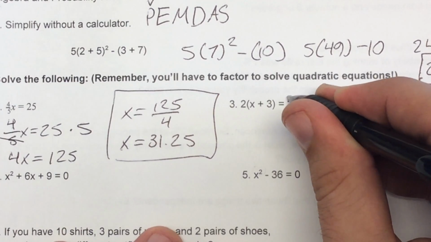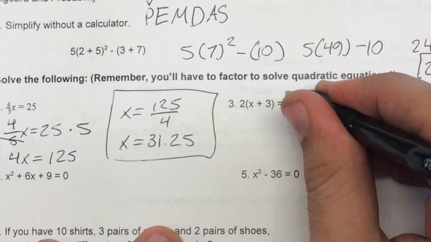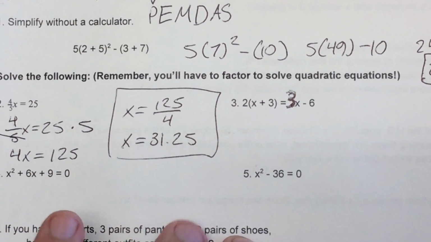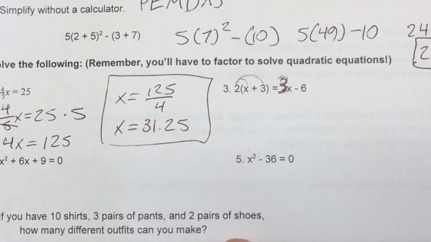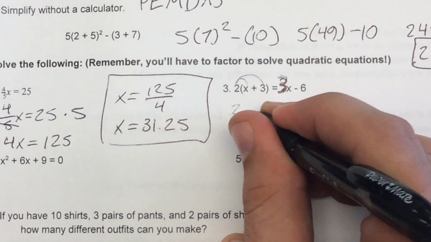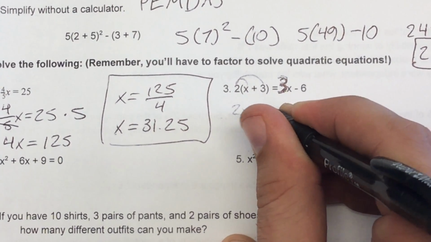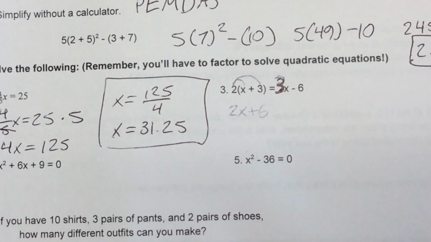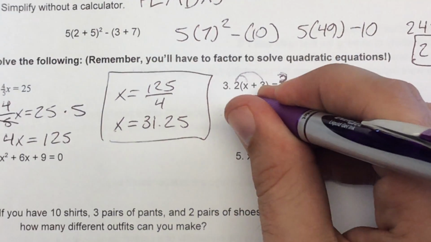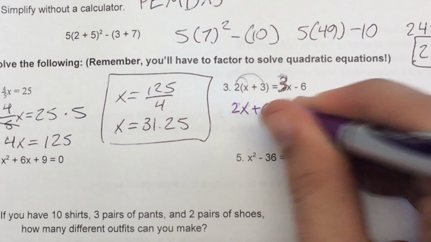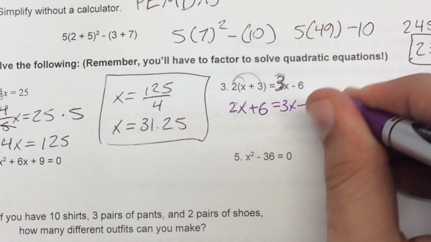Now in class, we went ahead and changed this to a 3, so that this isn't quite such an ugly problem. So we'll distribute here. That's probably our first step that we'll want to do. Plus 6. Let me get a new pen. Sorry about that. Hopefully you skipped that part. 2x plus 6 equals 3x minus 6.